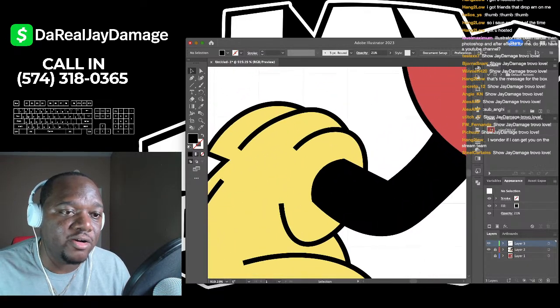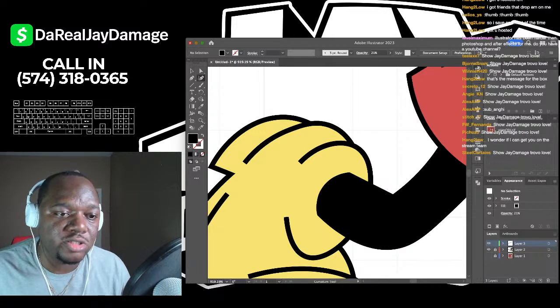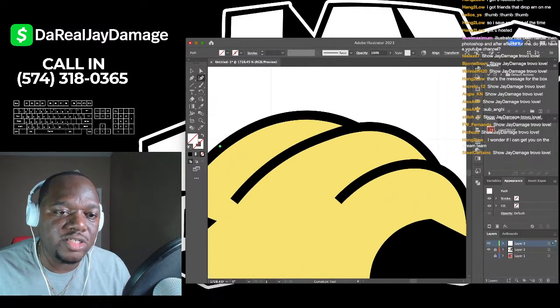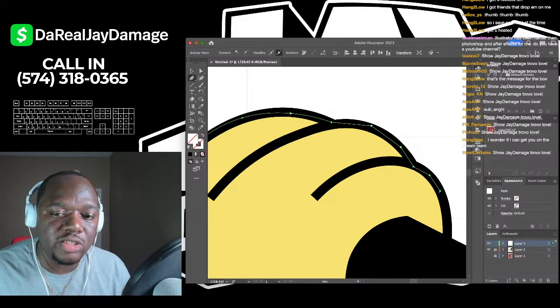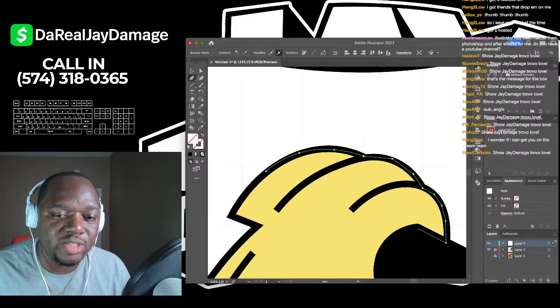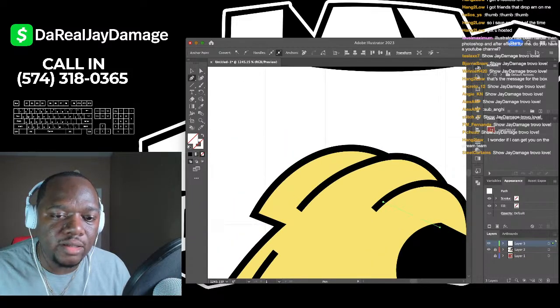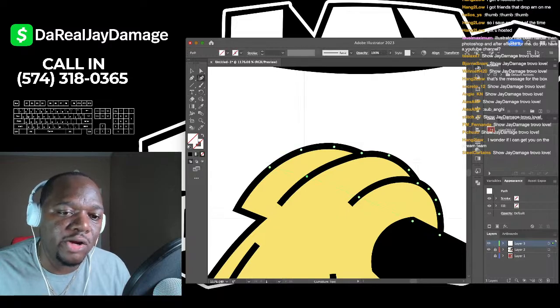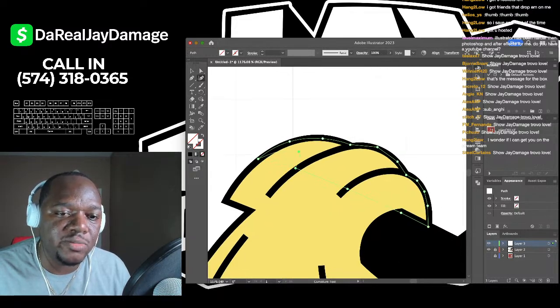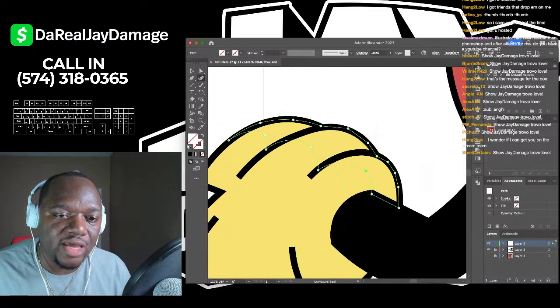Let's say you wanted to add shadows to more places, like on the shoes. I'll do it real quick on the shoes just to show y'all. We're going to do the exact same thing. Let's add those shapes. I'm not making these shadows perfect right now, but I want to show you just in case you want to add shadows to your subject. Make sure you're creating the shape on those outlines. Now, grab our curvature tool and make whatever adjustments we need. I'm going to curve it a little bit, just like that.